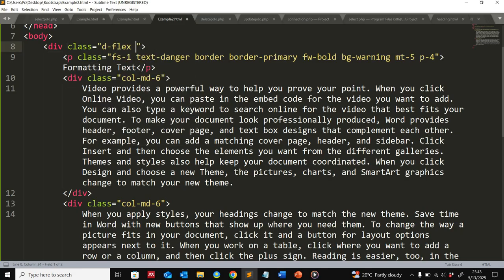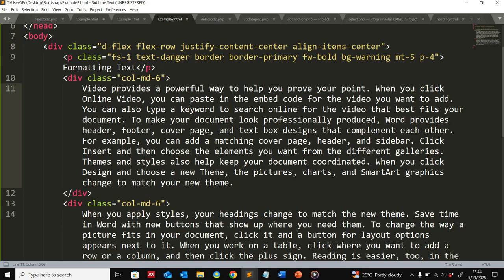We can even take it further by adding justify-content-center. We can even add align-items-center, like this. So this is how we add classes and their values.